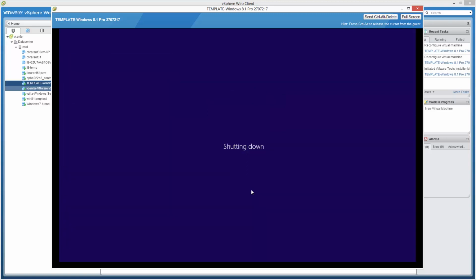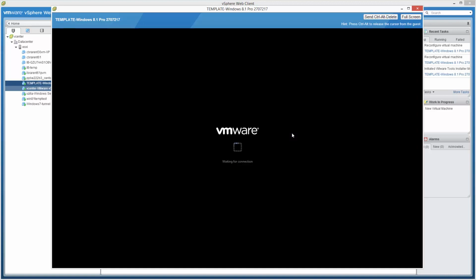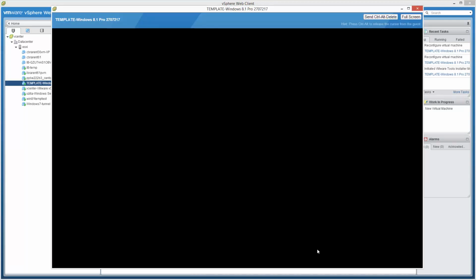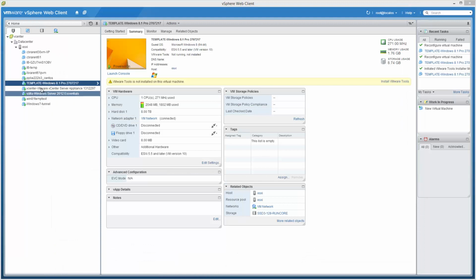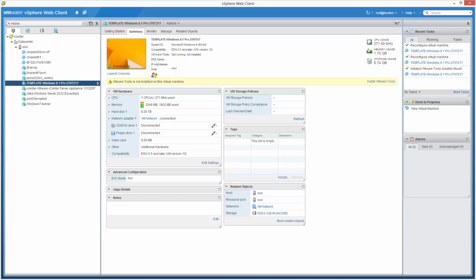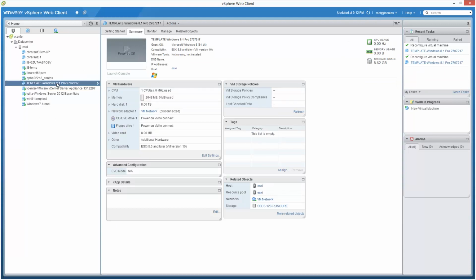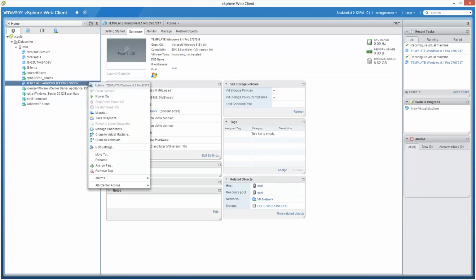Okay, what's next? Well, let's think about it. It's done. We're done creating this template, right? That means we want to deploy from it to actually use it or do stuff with it or kick the tires or install software to it. So this virtual machine is now off. It's still working on turning off. Let's see if we hit refresh here, if anything happens. Okay, it is off. Now we can right-click and say, clone to template?